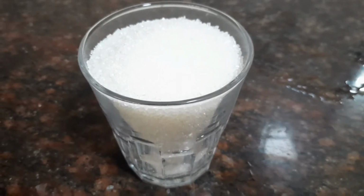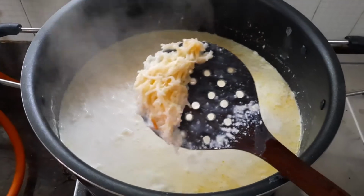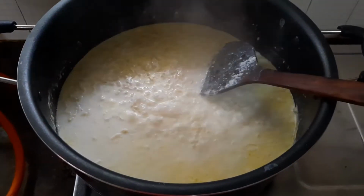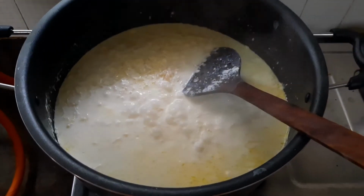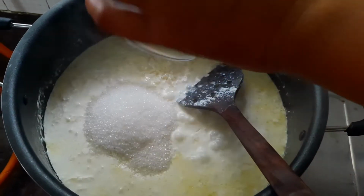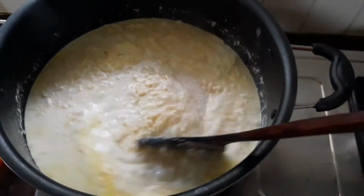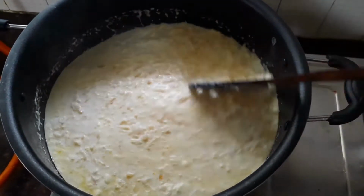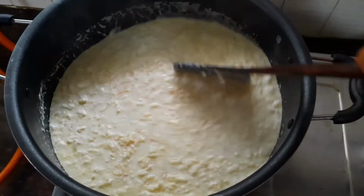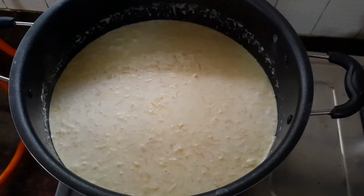Now let's add some sugar. Always add the sugar only after the rice is well boiled. Now I'm adding 1 full cup of sugar. You can alter the sugar according to your taste. And mix it well.